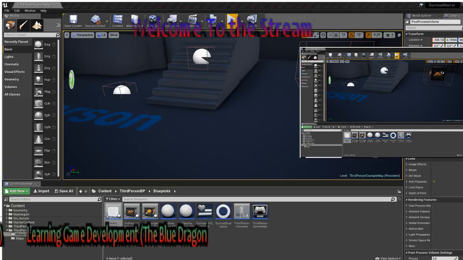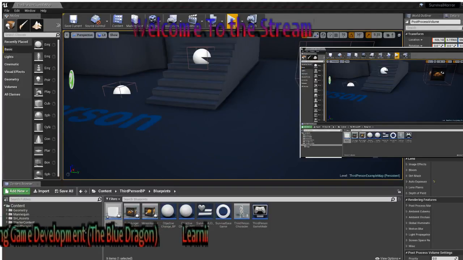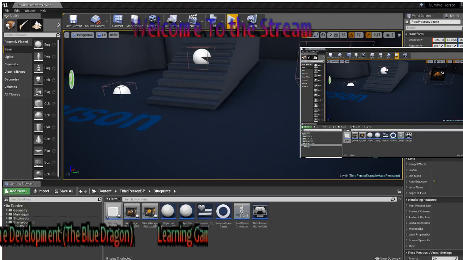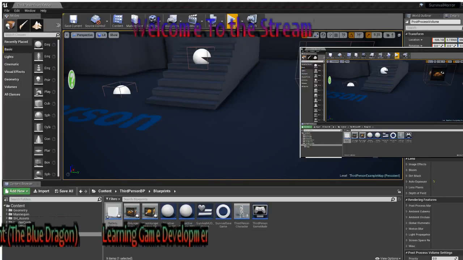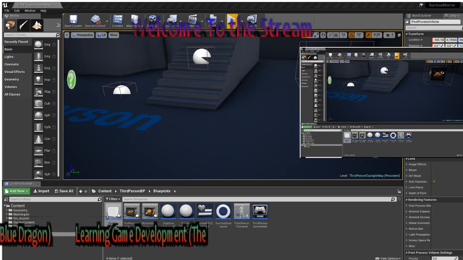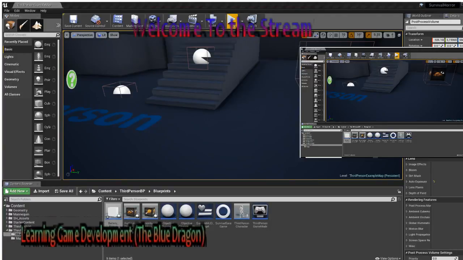And you can still see the outline of the box collision is just outside now, and it should work perfectly fine for us.